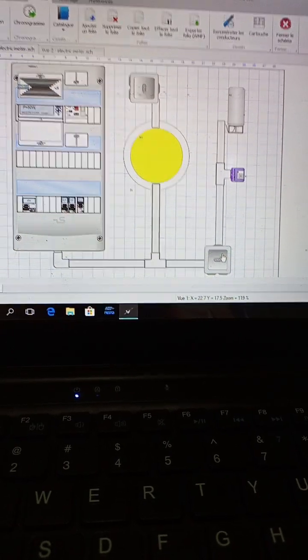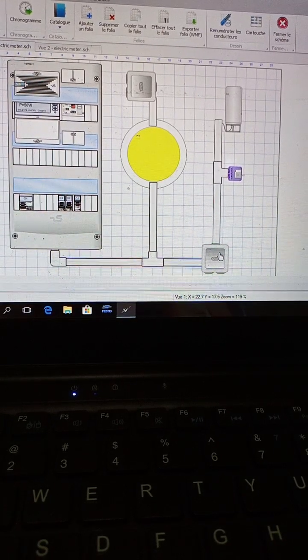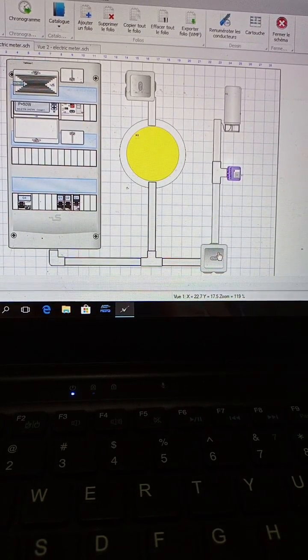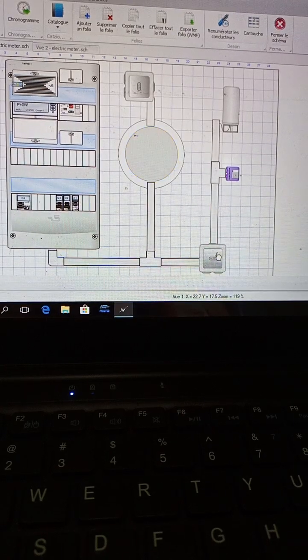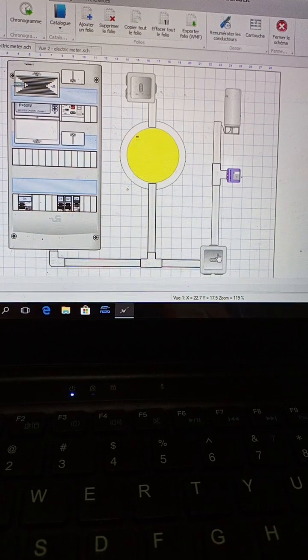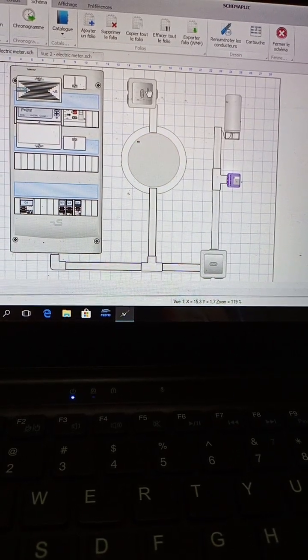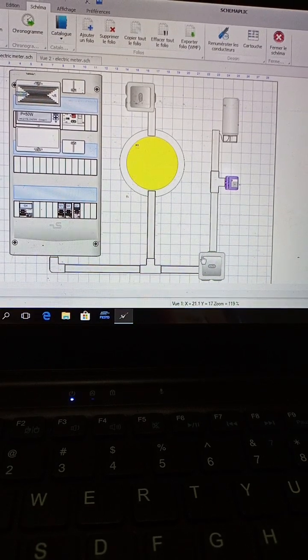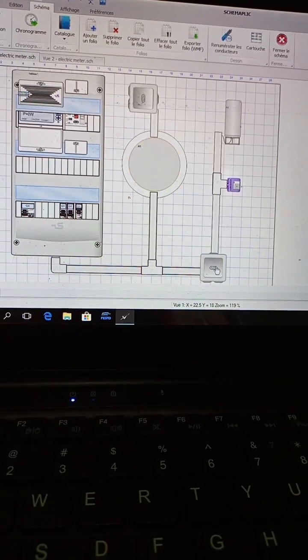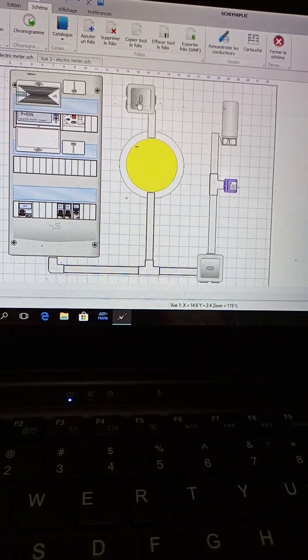So I can turn it on here, off here, on here, off here. Likewise I can do the same here.